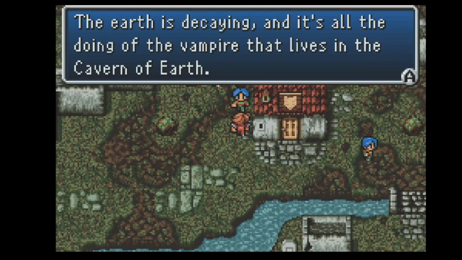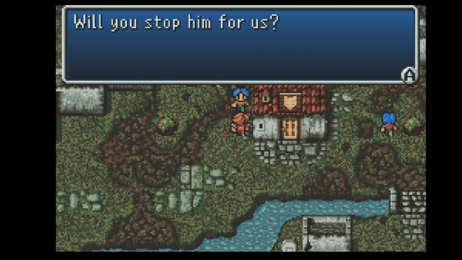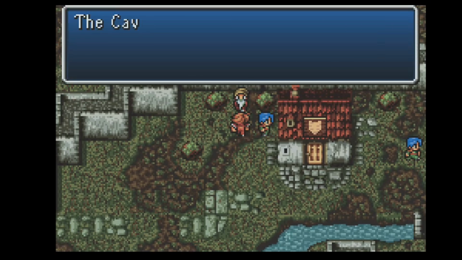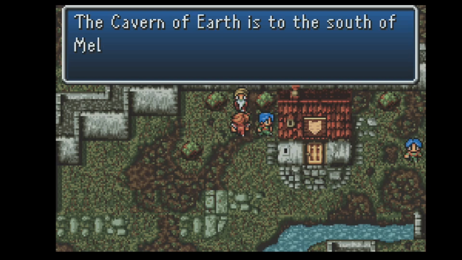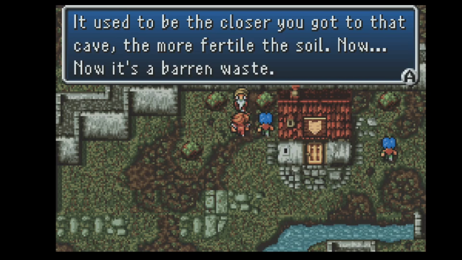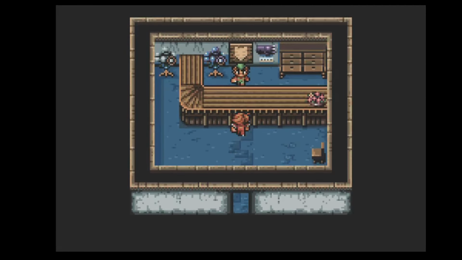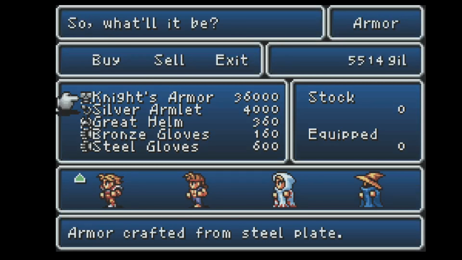The earth is decaying, and it's all the doing of the vampire that lives in the cavern of earth. Our town is in such rotten shape because he's blocking the flow of power to earth. Will you stop him for us? So we are going to go vampire slaying. That'll be fun. The cavern of earth is to the south of Melmond on the peninsula called the Devil's Tail. It used to be the closer you got to that cave, the more fertile the soil. Now it's a barren wasteland. Okay. So let's grab some armor and go see if we can kill this vampire.